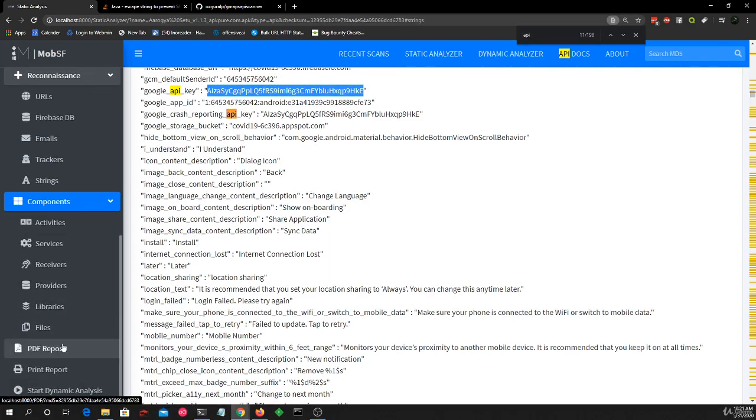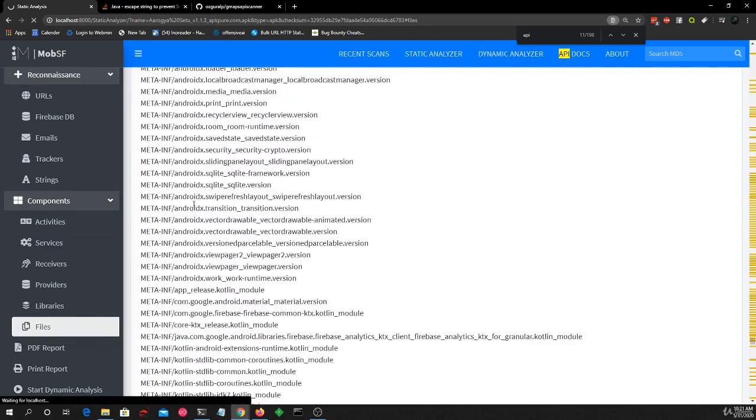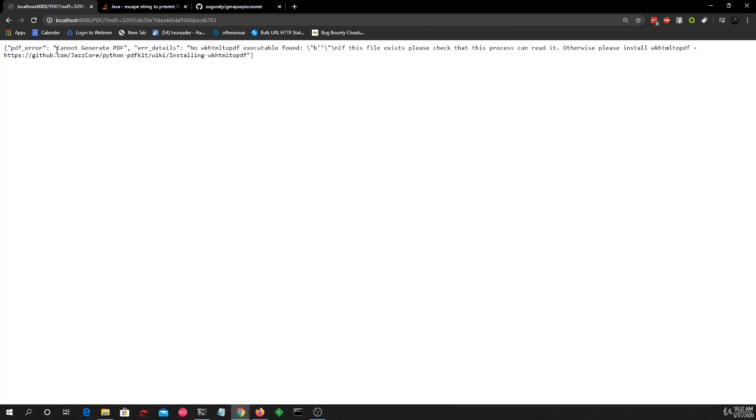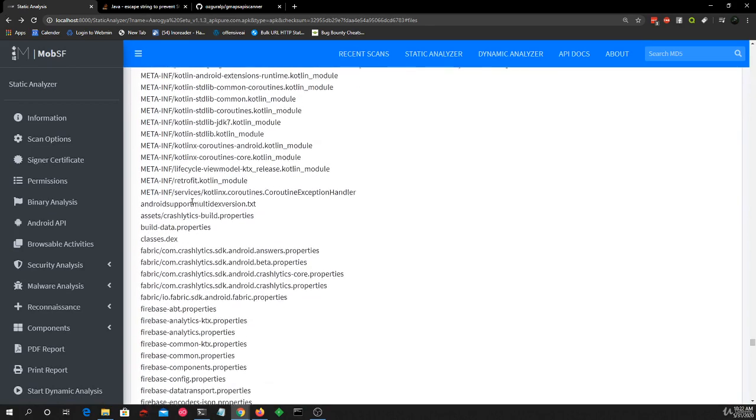You can do a PDF generation. It shows all the files that are actually extracted, which is pretty useful. You might find, for instance, look, there's a SQLite database, which is worth looking into. It's only the version, so it's actually a DB. So probably nothing to look at, actually. But yeah, this is a very good application.